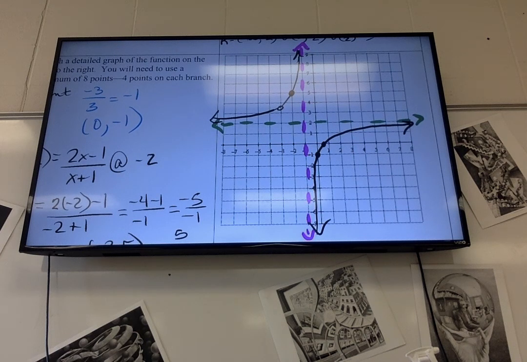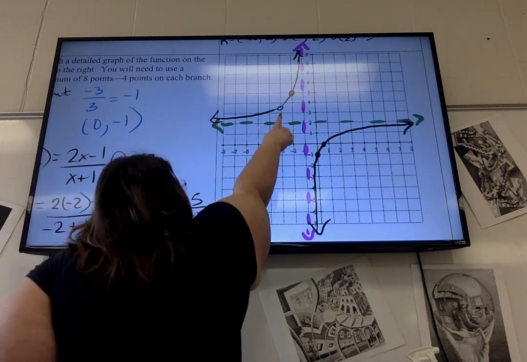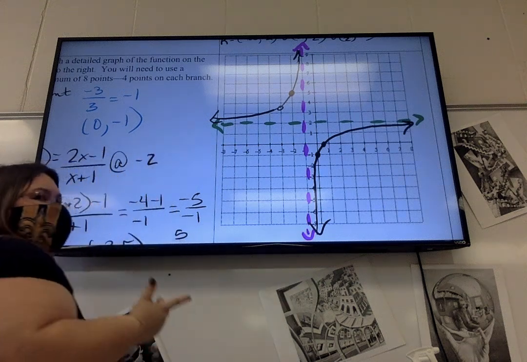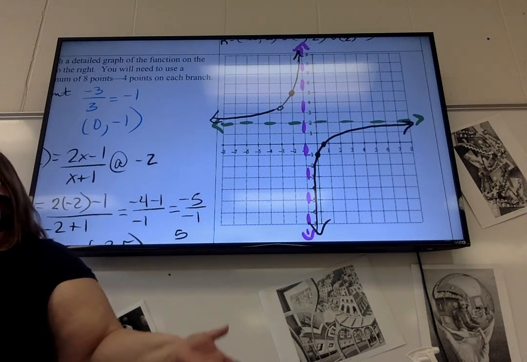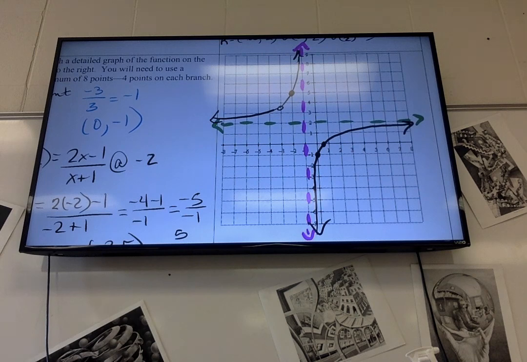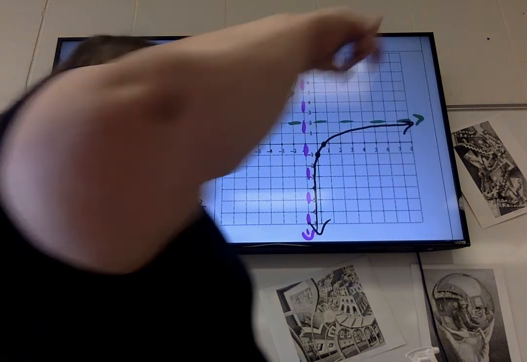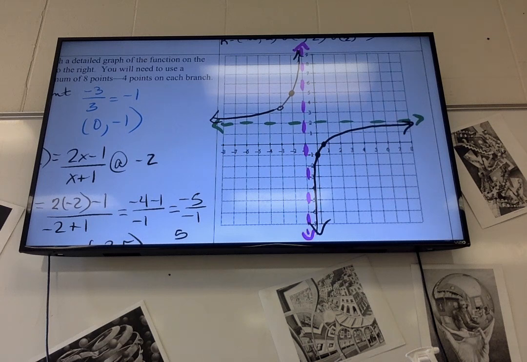So, see, I would have drawn it like that whether I had 2 points on that graph or not. That's what I was saying. 1 point's sufficient. But I do want it to have a y-intercept, x-intercept if it has it. Of course, the asymptotes, those are important. And the hole, that's important. And if you need another point, if you're not sure how it goes, then by all means. But if not, that's good. Probably just as good as all the other guys.